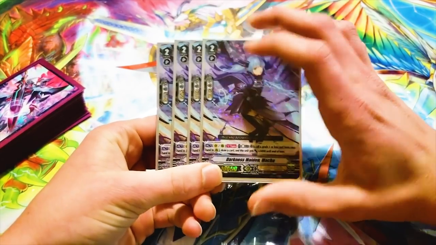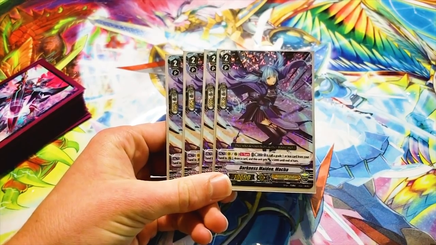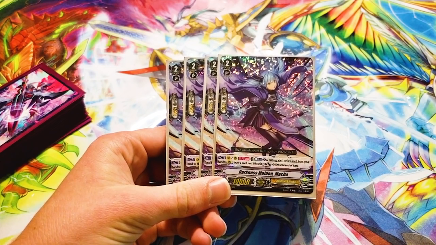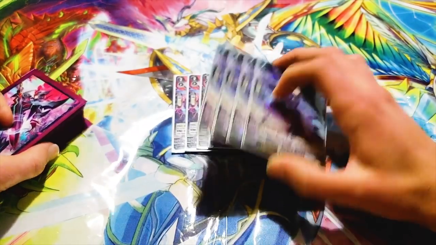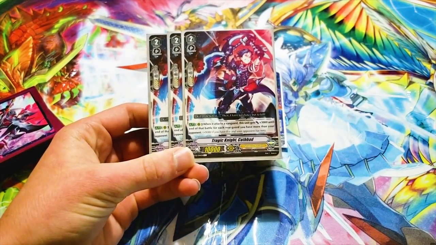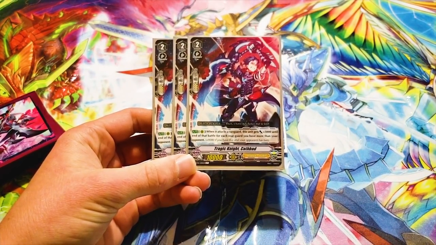We run four Maka, Darkness Maiden Maka. She's pretty cool. Once per turn, you can counterblast one and call a grade one or less card from your hand to rear guard. If you do, draw, and this unit gains 5k. You can couple that in tandem with Karen, which we'll go into later, for what is effectively a free draw and free plus 5k.